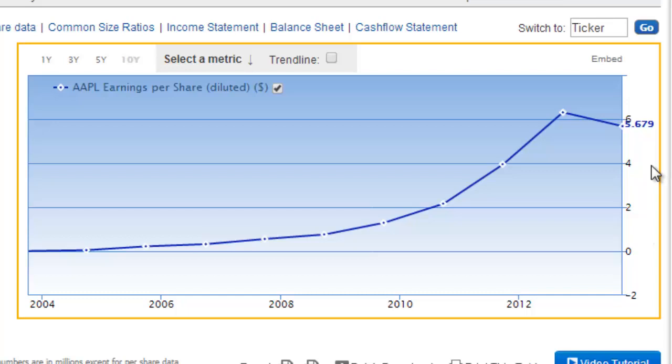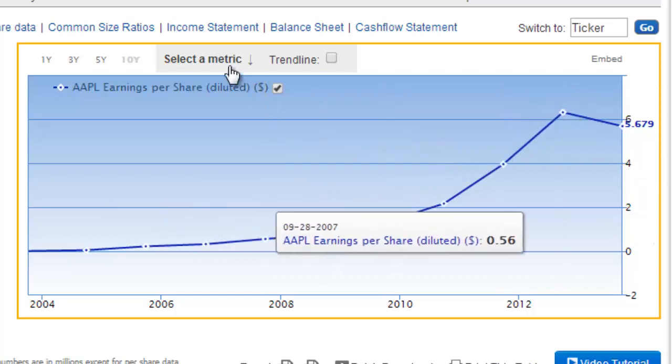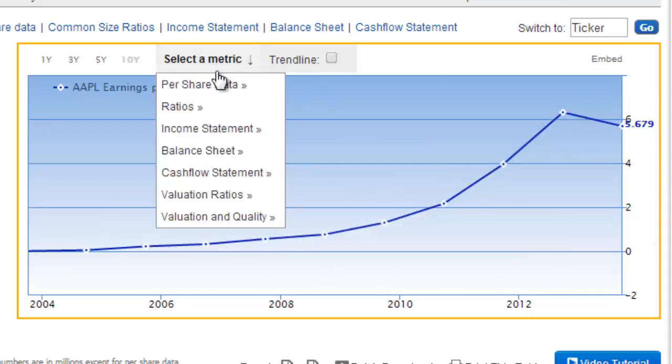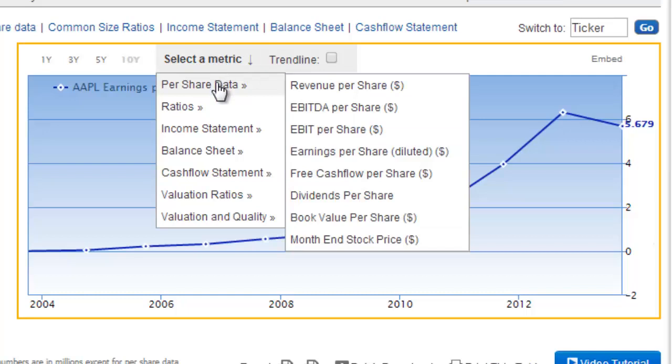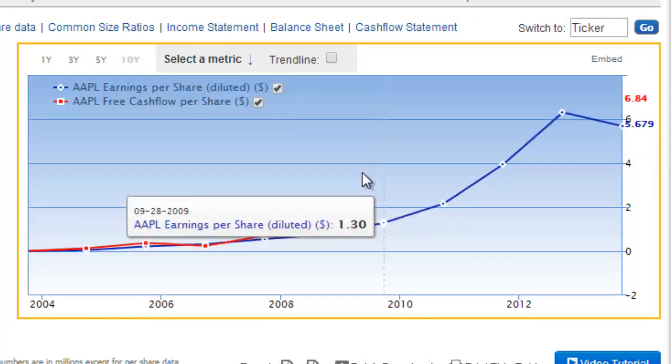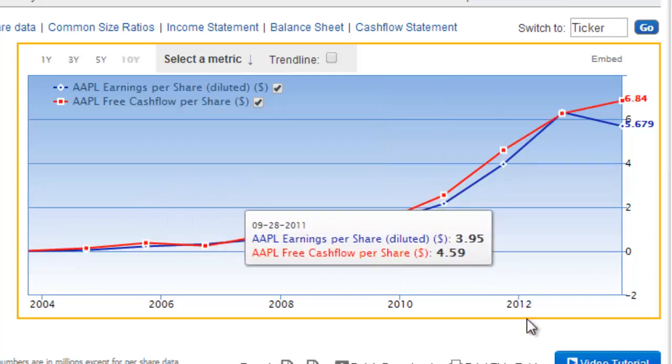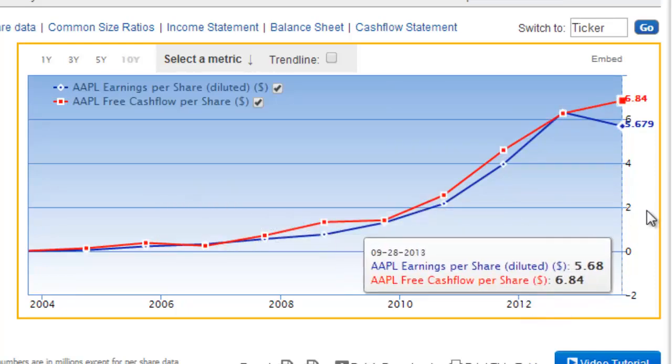As we learned in the lesson about earnings manipulation, free cash flow is harder to manipulate than earnings. One way to assess whether a company is being honest about its reported earnings is to compare it to the company's free cash flows. So let's add free cash flow per share to our chart and see what we can learn. On average, a company's free cash flows should be in line with its earnings or slightly higher. If a company consistently reports growing earnings while cash flows are way lower, this should be a serious warning sign.